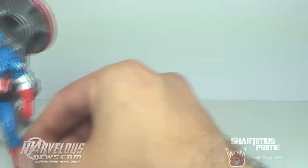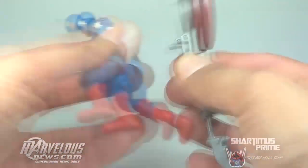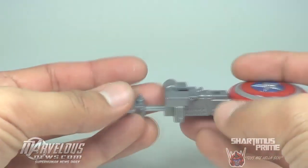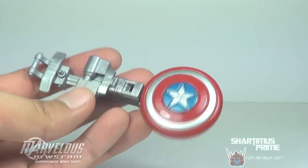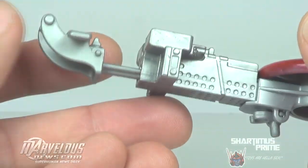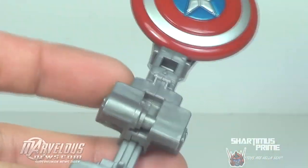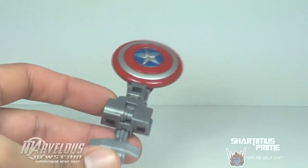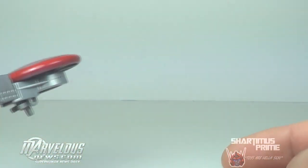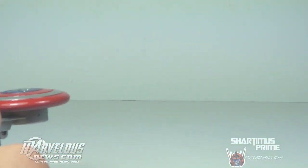Hoot, hoot, hoot. That is stupid as hell. I hate this thing, man. I mean, this isn't the first time we've seen it. First time I've actually had it in my possession, to be honest with you, but wow, look at that. This giant hunk of plastic, and then the way it fires is really, really funny, because you just push forward right here, and it just kind of spits it out, like it just kind of drops, really, you know?